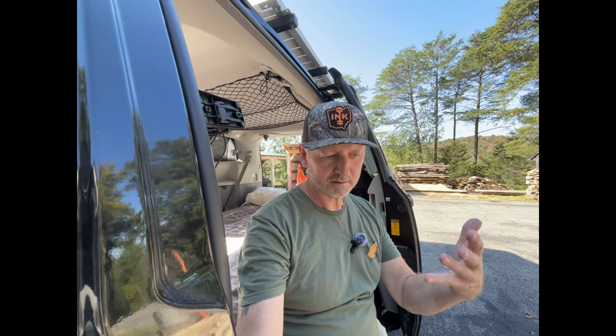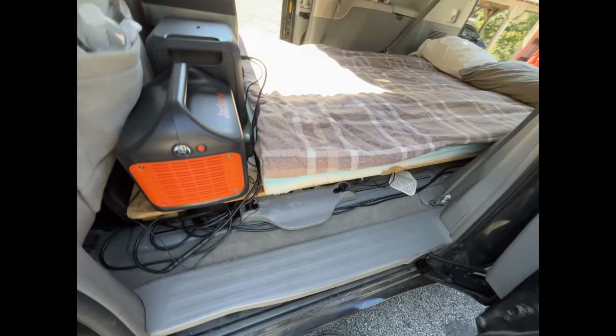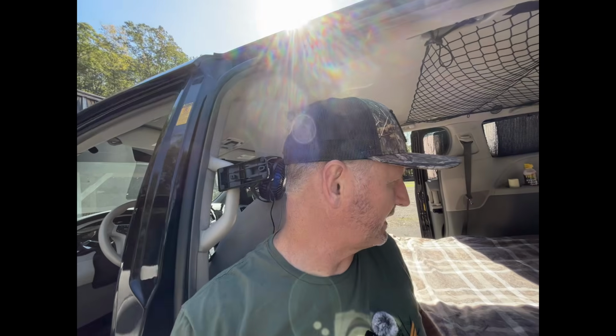You don't really have to modify it. Like the seats, the captain's chairs that would go right here, I didn't even take the mechanism out. Just kind of popped the seats out, and I unbolted the rear seats to get that extra storage in the back. And after that, you've got a pretty inexpensive camper.